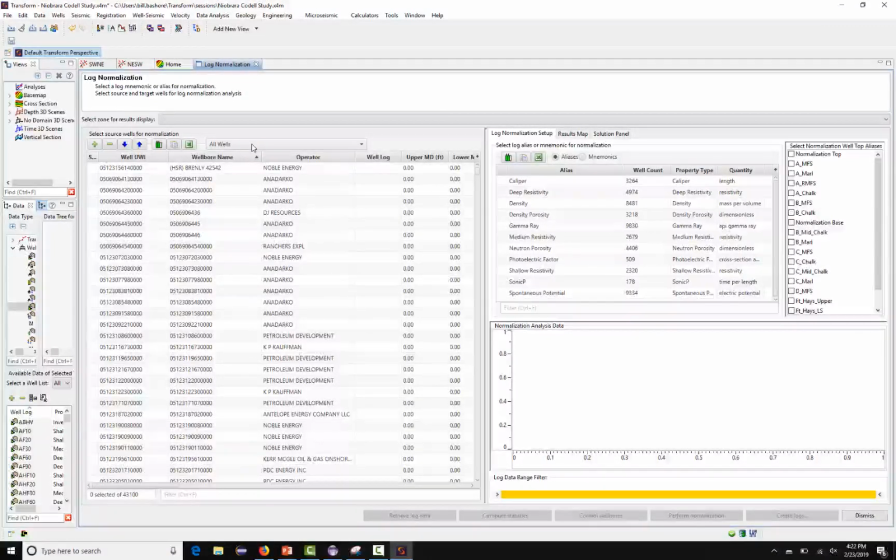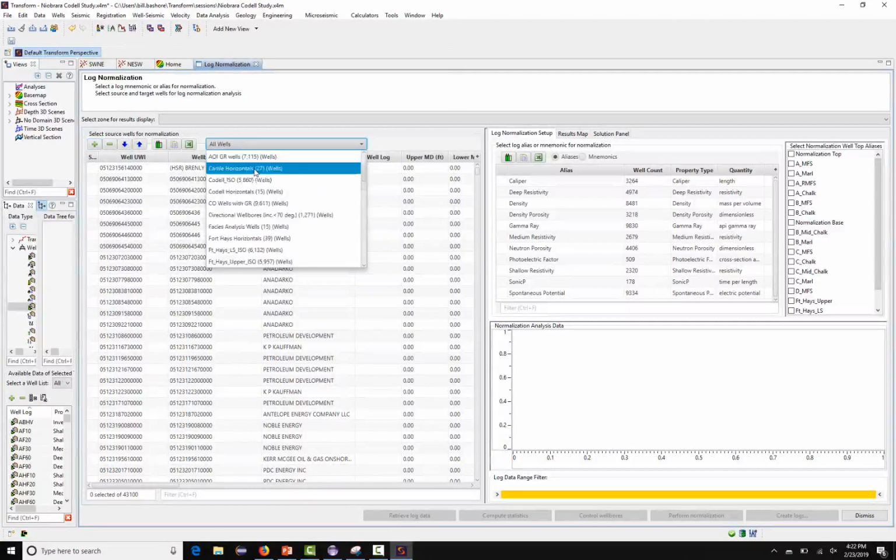Begin by selecting the wellbore list from the pull-down combo widget that contains the wells you wish to consider for normalization. On selecting a well or wellbore list item, a filter is run to winnow as necessary the available log aliases or mnemonics. The Log Normalization Setup panel contains the selection mechanisms for the well log, either alias or mnemonic, and any well top aliases to define the analysis zone or zones. The lower portion is a histogram plot displaying the univariate distribution of the current data to be used in the normalization workflow.